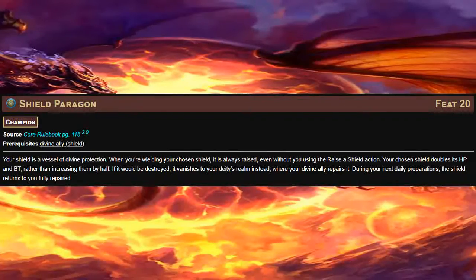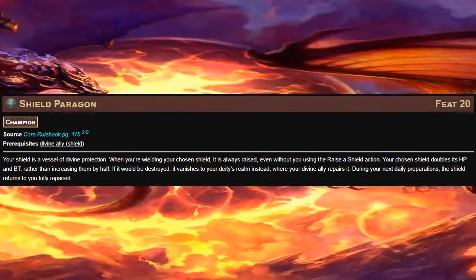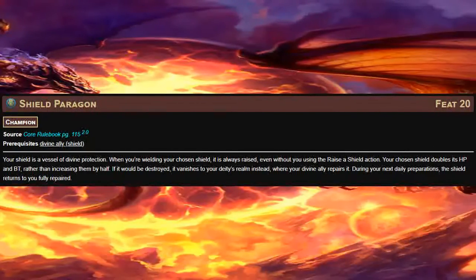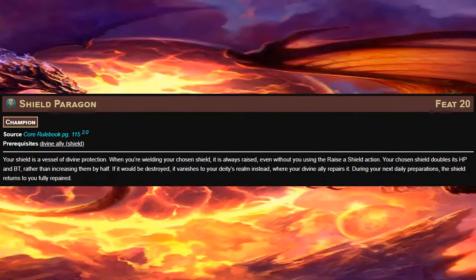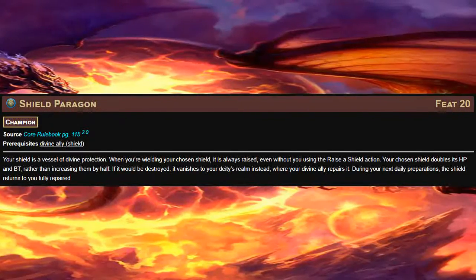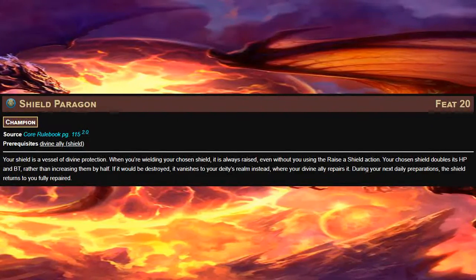First, our shield is always raised, even if we don't spend the action to raise it. Secondly, the HP and break threshold of our shield is doubled rather than increased by half. Finally, if our shield would be destroyed, it is instead repaired in our deity's home plane. It returns during your next daily preparations. This of course means that our shield can never fully be destroyed.